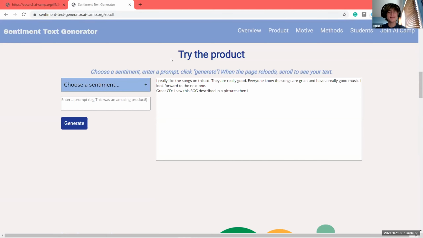Yeah, thank you. I have a few suggestions. There's a way that you can actually generate this without having to reload the page. You can send a post request to the backend, and then the backend gives a JSON response back, and then use JavaScript to take that response and put it on the right hand side. And the other thing is the right hand side looks like a text input box. That shouldn't be the case, because it should look like a result instead of a text input box. Yeah, thank you for the feedback.